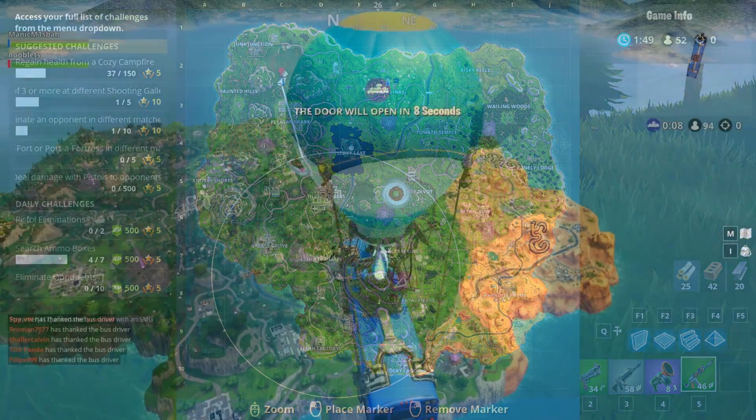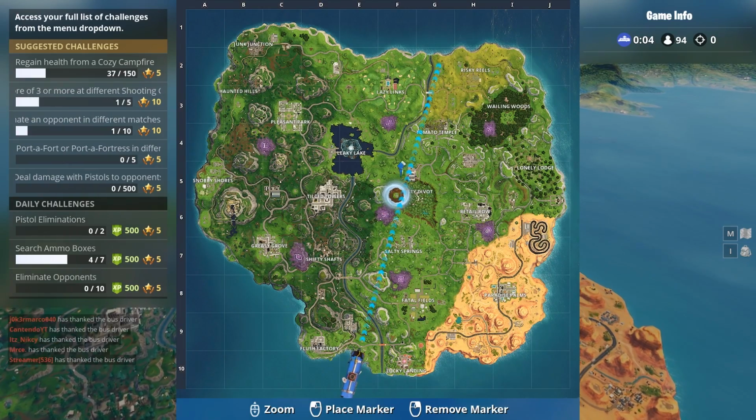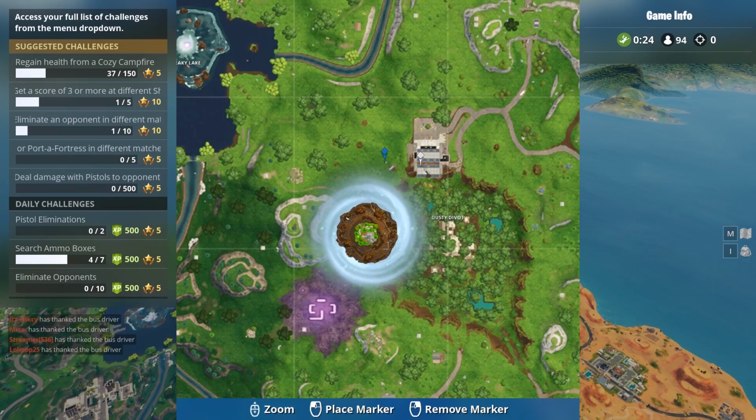On to the next one. Now we're going to go north of Dusty Divot, over there. So I'd advise going to the buildings next to it to get the weapon first.